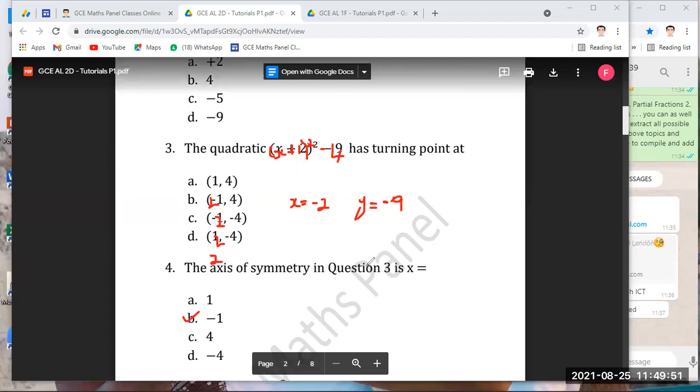Now let me go up a bit. As I've said, this is the function x plus 1. This is the function that it was updated to. I think they did not save the changes. x plus 1 all squared minus 4. So for this function, what is the axis of symmetry? Axis of symmetry, you just equate this value that we have in brackets that has been squared to 0, and you have x to be equal to -1.